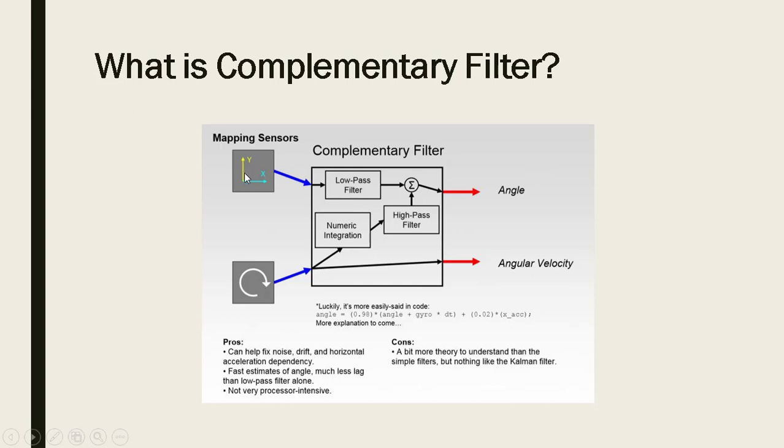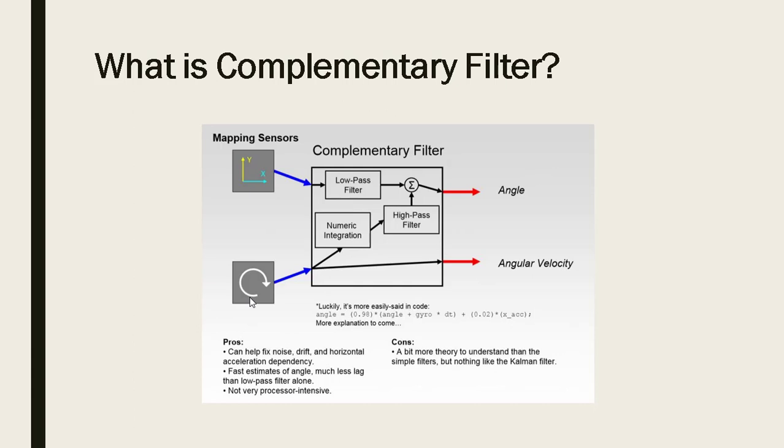Each one has its pros and cons. The accelerometer's pro is that it won't drift, the error won't accumulate and get bigger and bigger as time goes by. But the con of the accelerometer, the bad aspect, is that it will be affected when your drone or vehicle is moving and accelerating. The gravity vector will be shifted and you will no longer get the good results you want. On the other hand, the gyroscope is very good in this part because it won't be affected by acceleration. It will always measure the correct angle traveled.